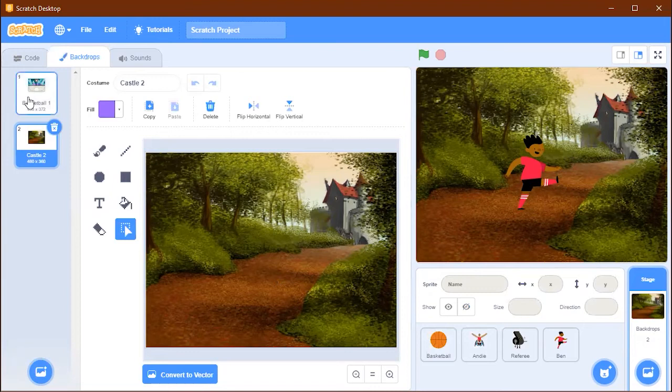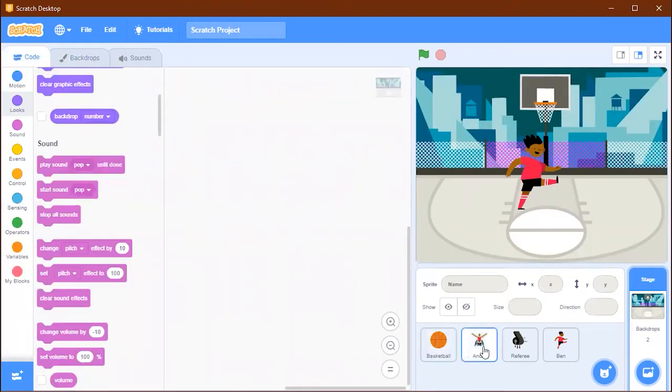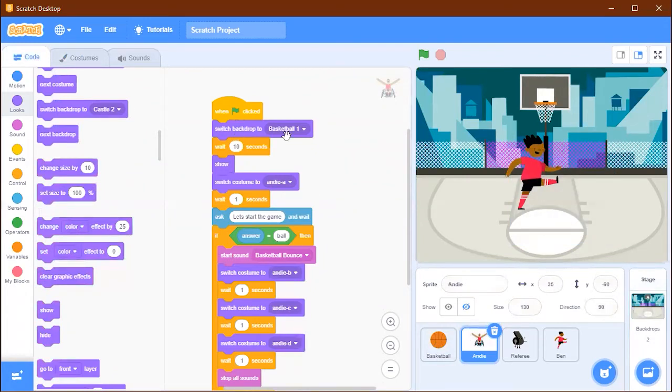In basketball, whenever you click the green flag, it switches the backdrop to basketball. Then we have to wait for 10 seconds, or we can edit this to 5 seconds. Then it will switch costume to Andy A, and we wait 1 second over here. Then it will ask us, let's start the game.